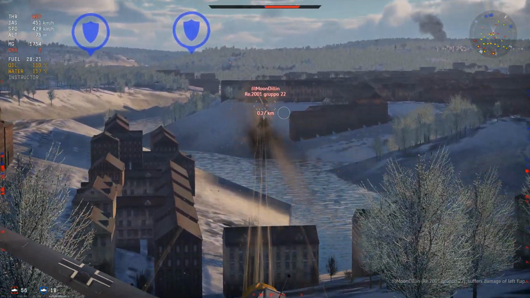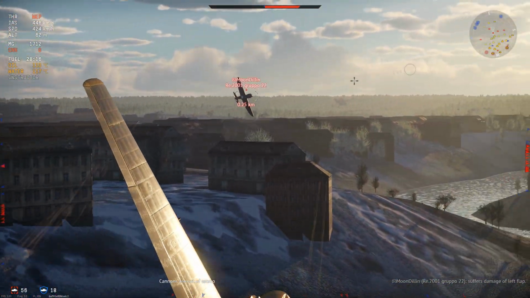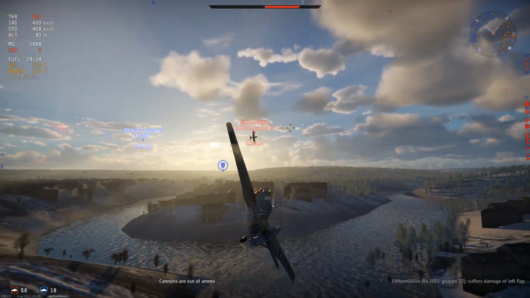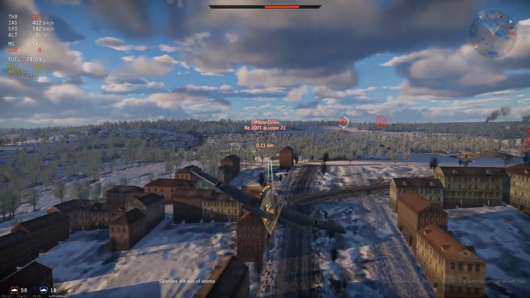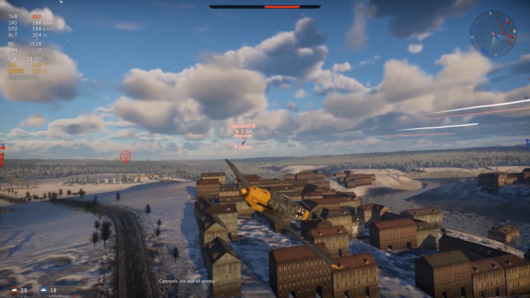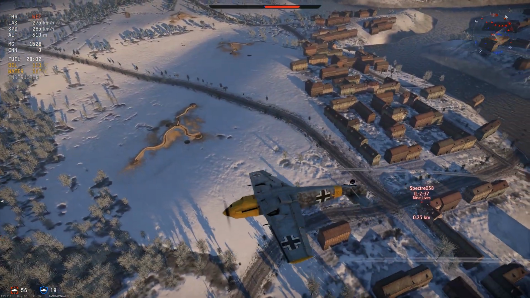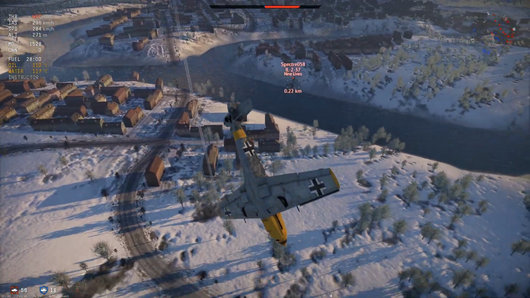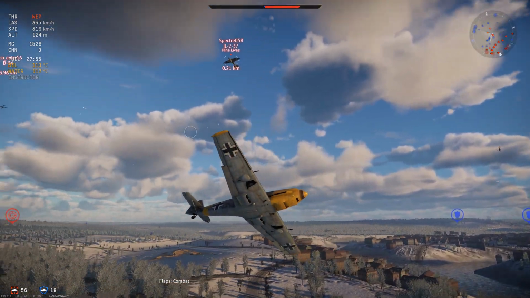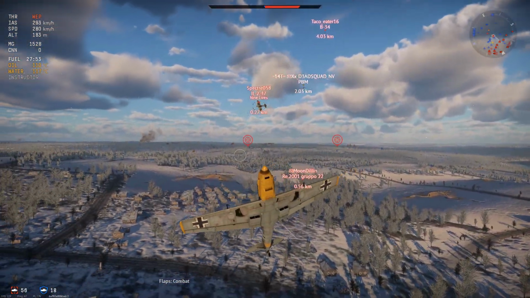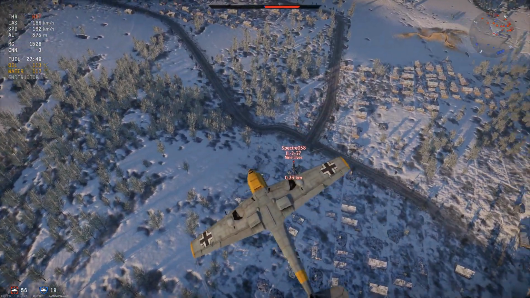Now, after everything I've said, just because a plane has bad energy retention does not mean it's a bad aircraft. Like the MiG-21 I used in my second example. The MiG-21 has pretty terrible energy retention, but it's still a fantastic fighter. You just have to be a little more careful with your speed. And one thing I meant to bring up while I was using the MiG-21 as an example is that it has a really powerful engine, so you can recover that lost speed very, very quickly. And sometimes there are even situations in which that is useful.